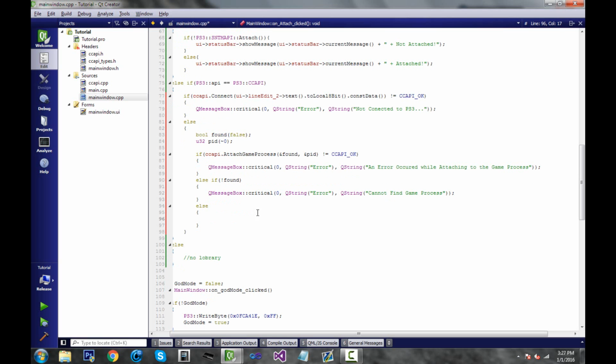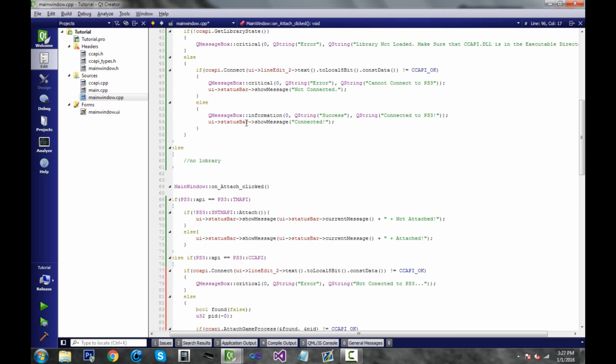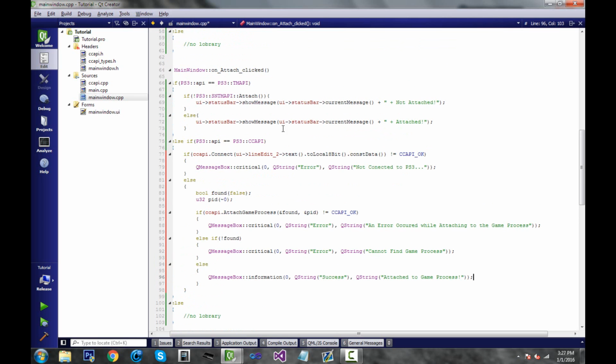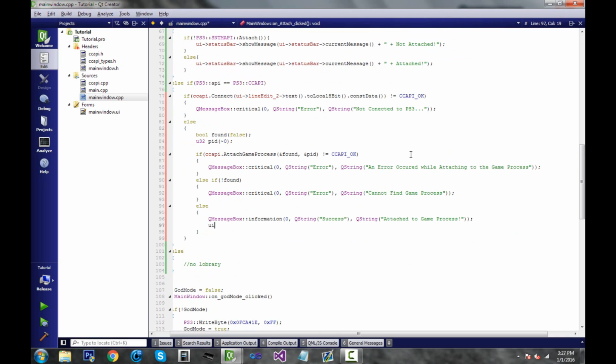And then in the else statement, we can go ahead and write the information box and write attached to game process.